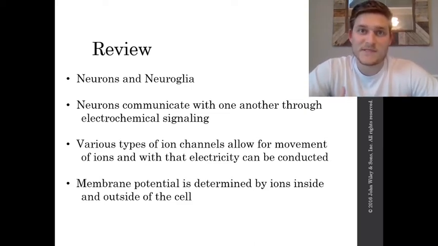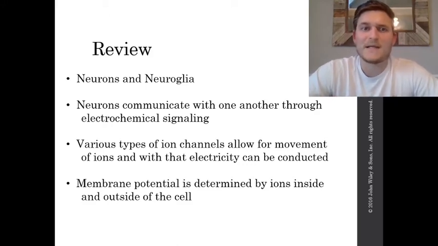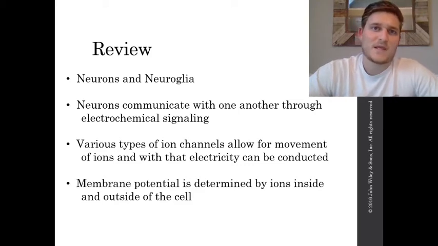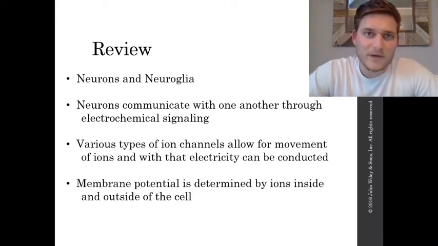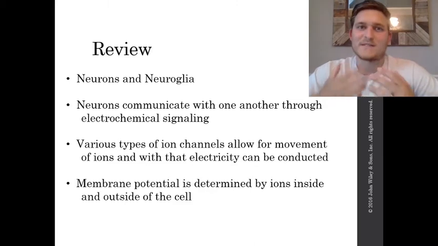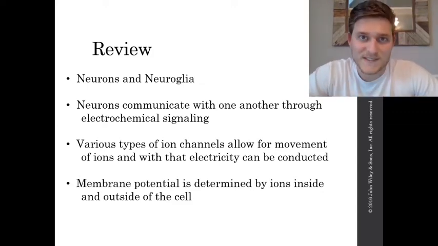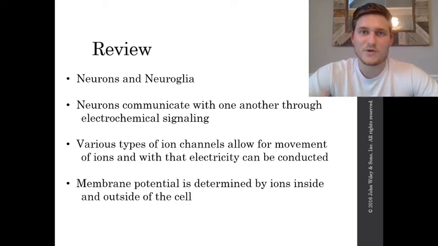One, our nervous system is divided up into multiple kinds of cells. We have the neurons, which are actually going to send chemical messages throughout the body. And then we have neuroglia, which help assist the nervous system in maintaining the blood-brain barrier and with phagocytosis and just cleaning up debris and things like that. But these neurons are going to be the ones that communicate with one another through electrochemical signaling, the movement of ions and charges, in order for our bodies to function.